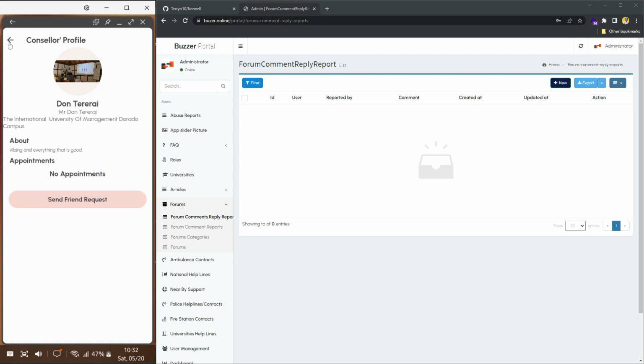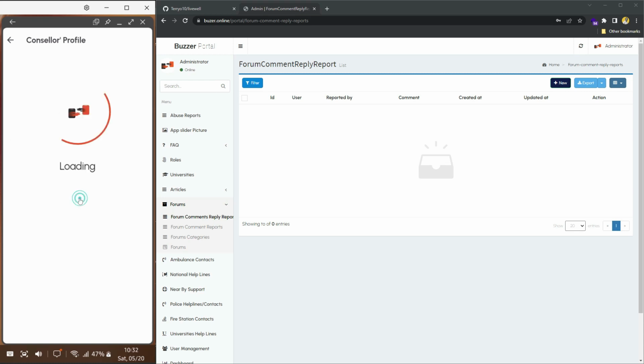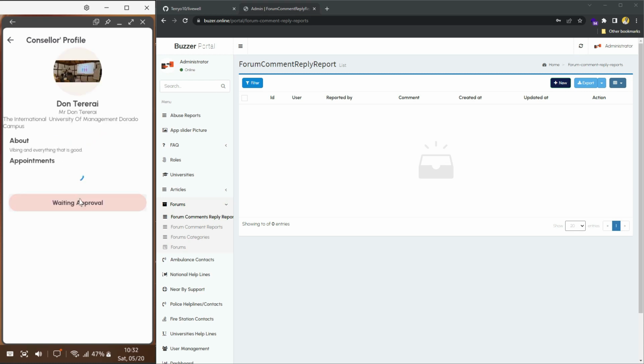And I think it is the same for counselors. So the counselor section shows you a list of all the counselors that are there in the mobile application, with the counselor's description and about, and you can send a friend request to the counselor. That way you can then start chatting with the counselor and tell them all the important stuff, right?